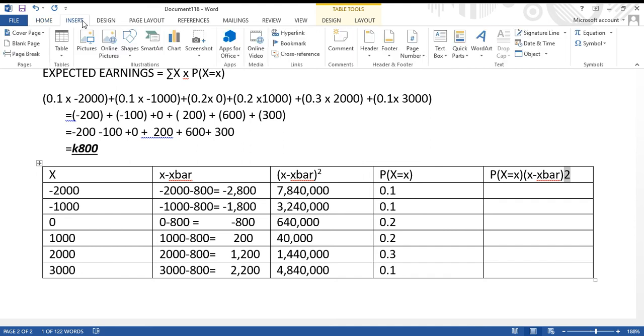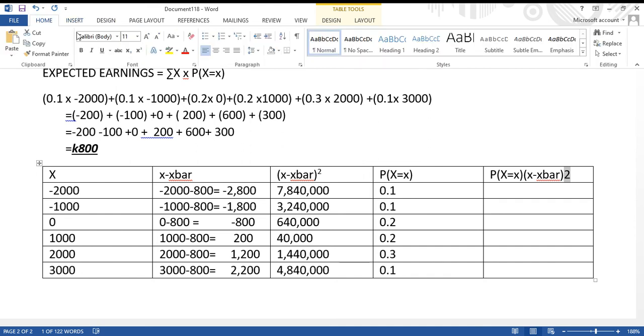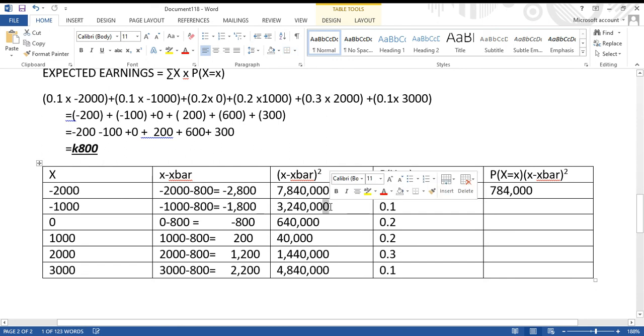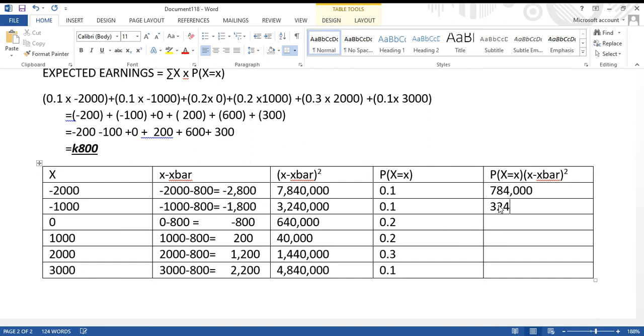784,000. Right. Let's hold on. It should be 300 and something, because this 0.1 just means we deduct a zero here. So we have, I think, 324,000. Is that what I'm getting? Is that what the calculator is telling you?